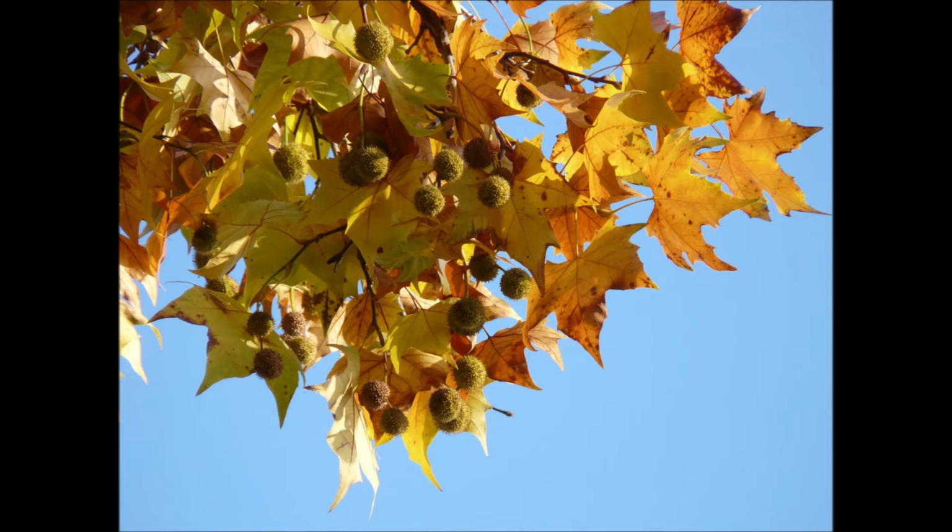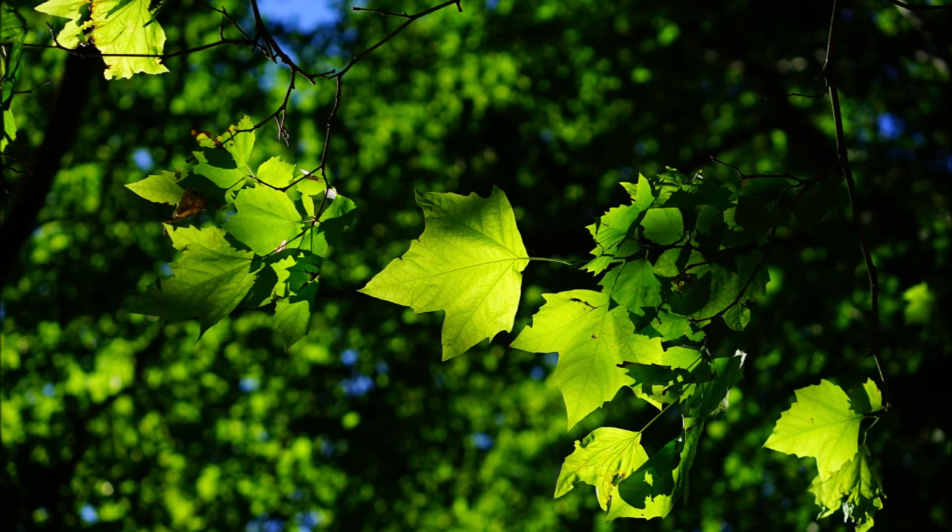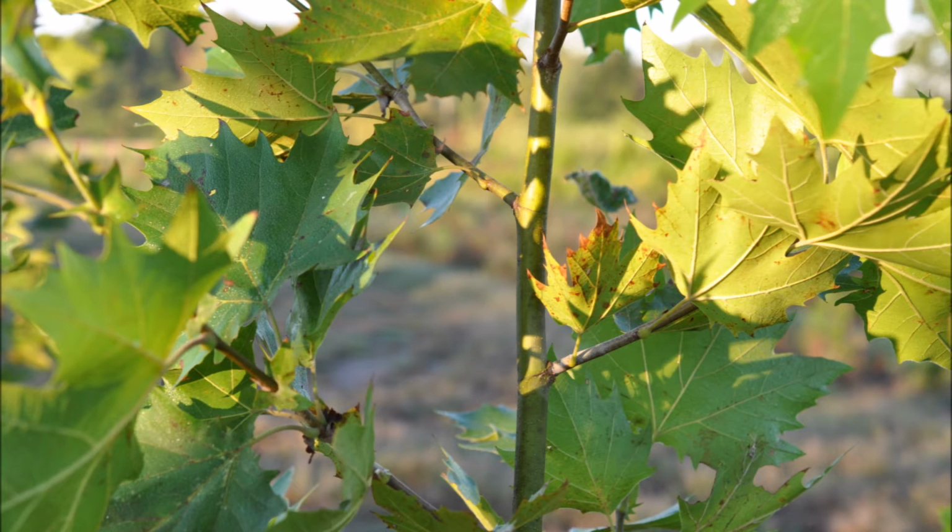Our sycamores, balled and burlapped, are 2 to 2.5 inch in caliper and 12 to 14 foot tall. We also sell seedlings and transplants of American and European sycamores.